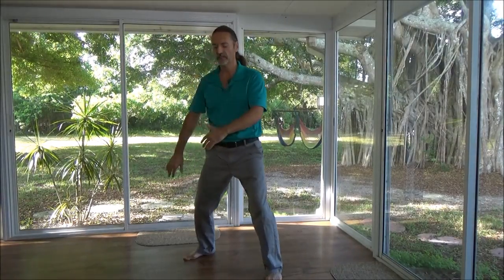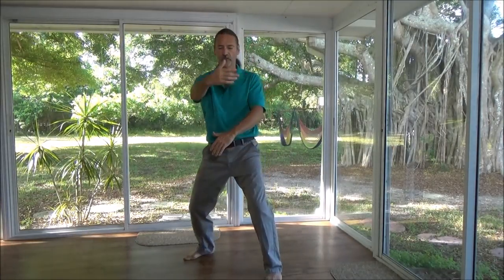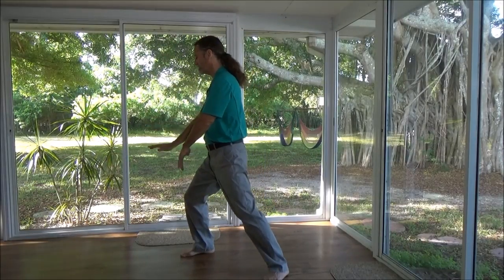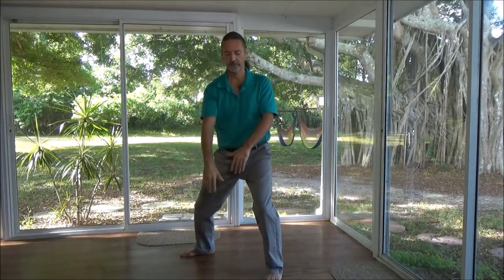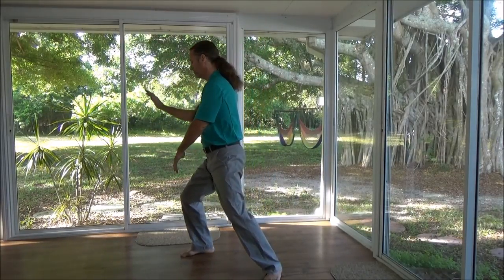And as we inhale in, the right hand comes over, we face the left side, we keep inhaling. Then we exhale, right hand comes down. Inhale. Exhale.